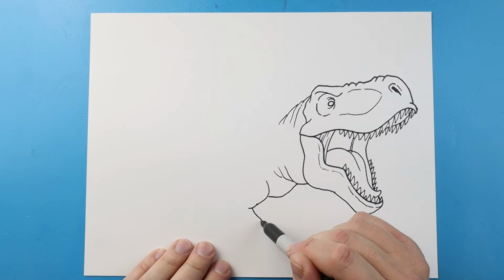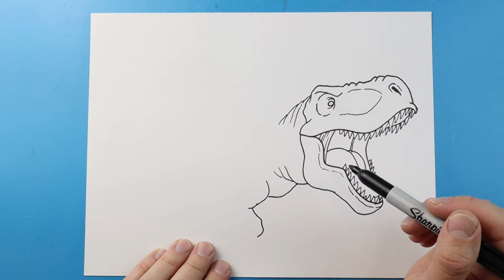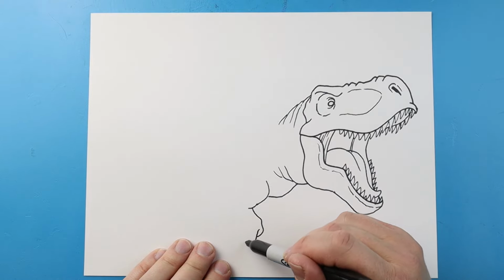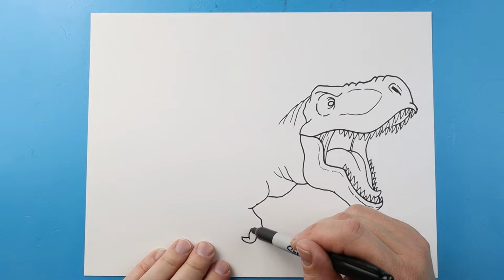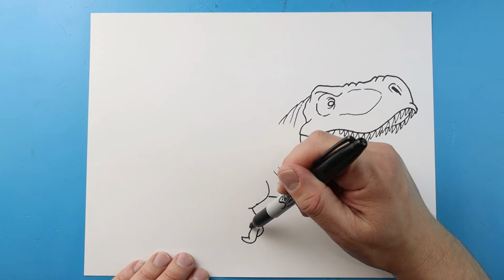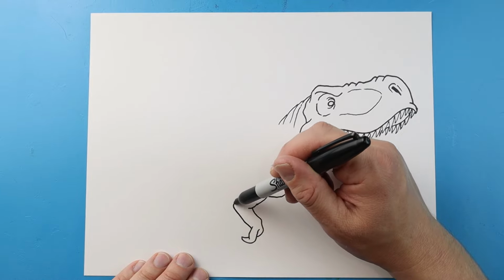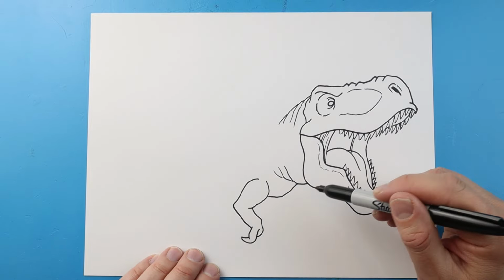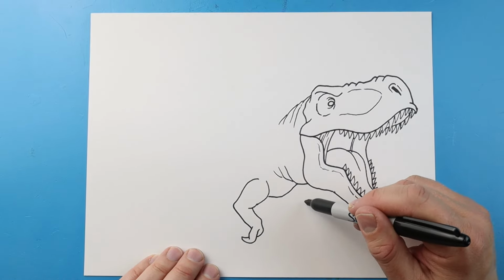Then we'll bring this down here and kind of down like this. We'll make another little line that's going to curve to a point, and then we're going to bring this up. Let's angle this back and then kind of round it off up here. Now, right here, I want to make the other arm.